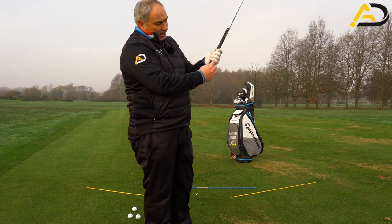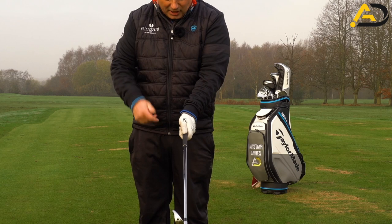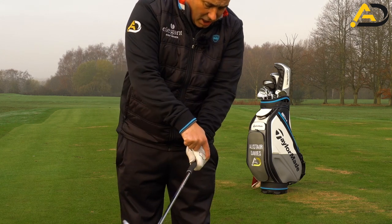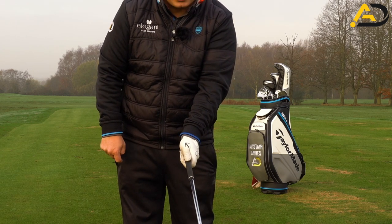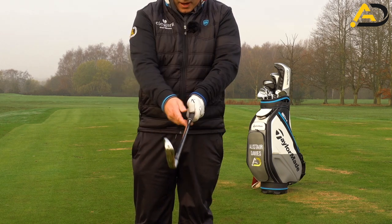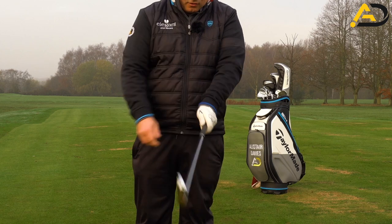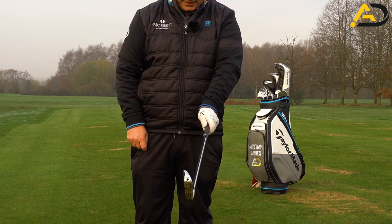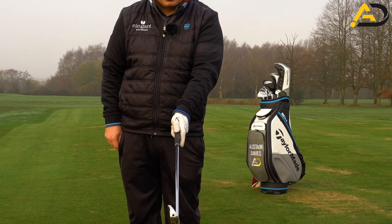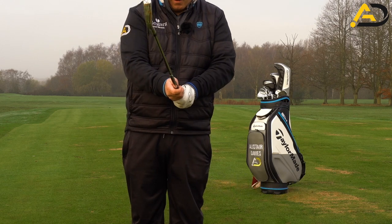In terms of placement, we want this finger to be about an inch from the top of the grip. The thumb wants to be fractionally rotated over to this side, and if you look at this arrow I have here, it should point in between my chin and my right shoulder. As I look down at my hands, this circle I've put around my knuckles — I'd want to be seeing that circle at address. If my hands were bigger, I'd probably see slightly more knuckles. Too much over to one side would be a weak grip, encouraging the face to open at impact; too far the other way would be a strong grip, encouraging the club to close. If the last finger points down correctly, it should be parallel to the shaft.